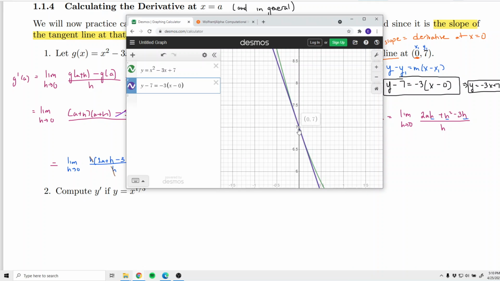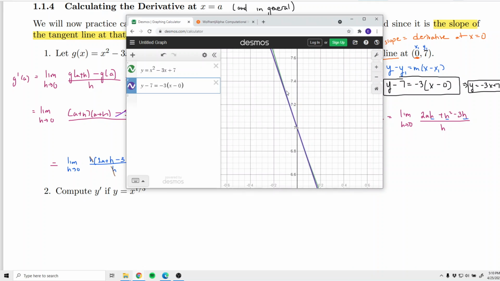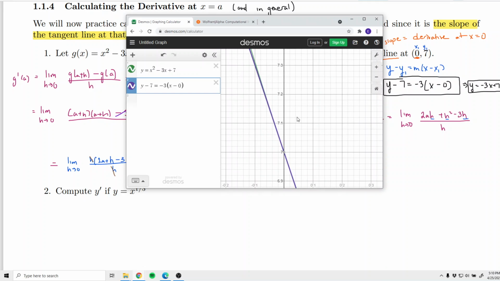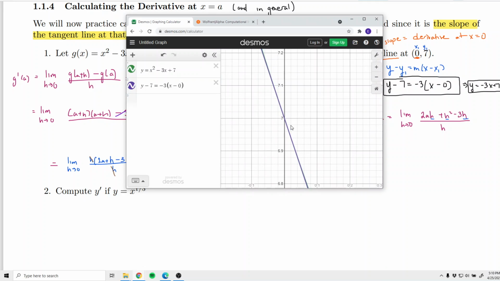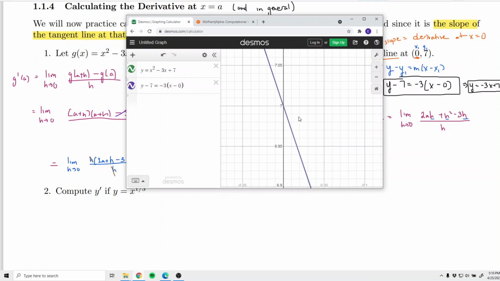And if you zoom in farther and farther, you'll pretty much see that the purple overlaps the green. And that's one property about tangent lines that's pretty common, is that the tangent line, when graphed at a point, pretty much overlaps really close the actual graph. And that's useful. That'll be very useful going forward. But I wanted you to actually get another visualization of a problem that we did together, and you can see the tangent line.